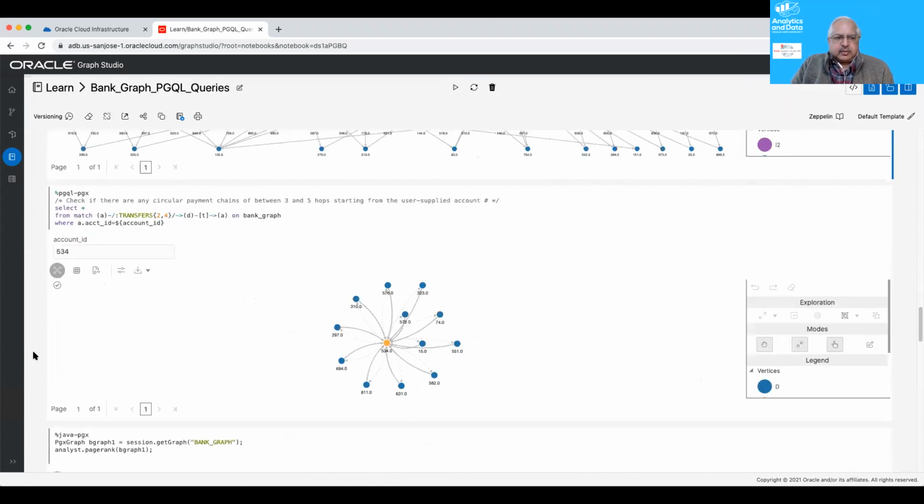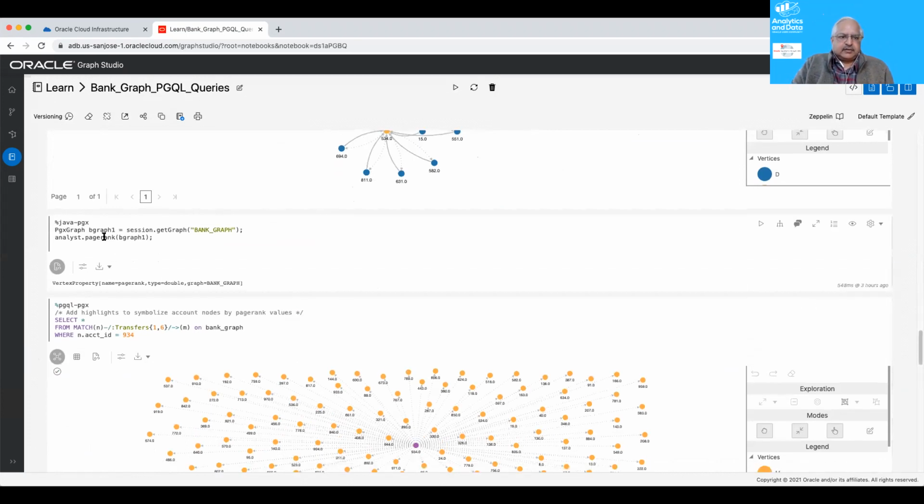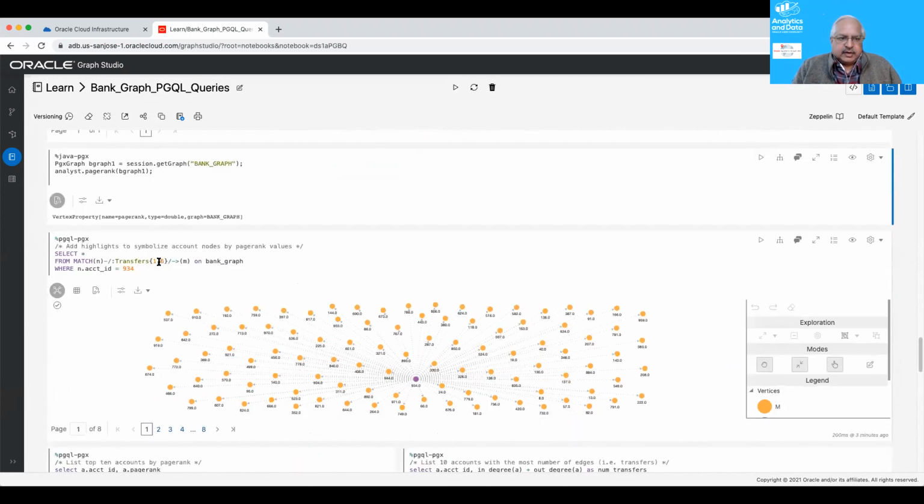Now we've done that, but what we are interested in is seeing we had one notion of importance, which was how many deposits. But graphs also have other notions of importance, not just degree centrality, such as page rank. So I could, for example, I am going to have to execute this, load the graph, run this algorithm, and then run the same query, find all paths of length 1 to 6 on this graph.